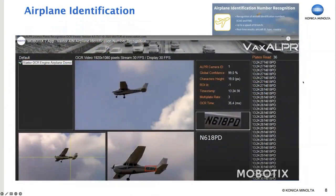Vaxxor is a technology company that is now part of Mobotix. They've developed AI applications for several transportation applications. Here is an example of Vaxxor software that recognizes the ID numbers issued by the ICAO and the FAA, which are located on the outside of airplanes and helicopters. Many private planes and light aircraft that travel are not equipped with a transponder. This is where the app comes in, helping to identify and track aircraft in real time as they move, take off, or land — a valuable tool for safety, particularly for small airports with limited human resources.